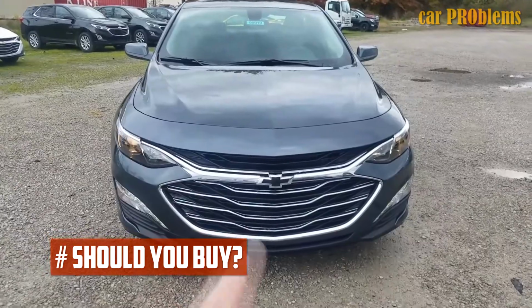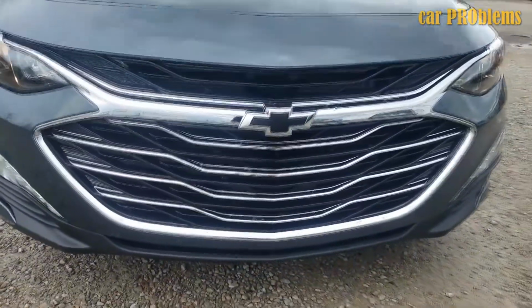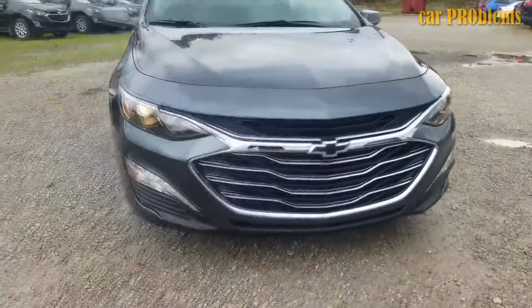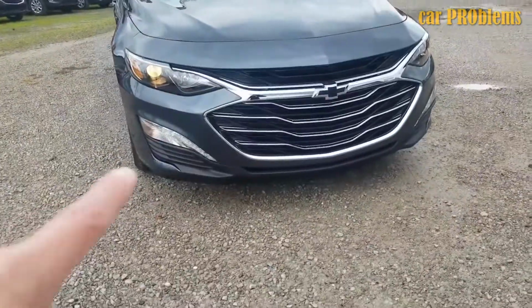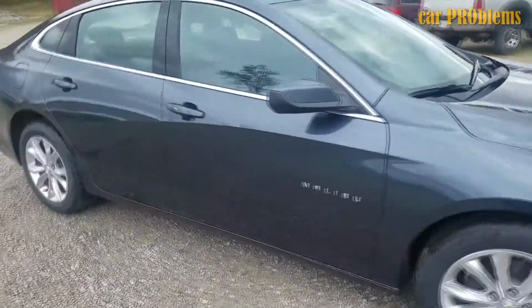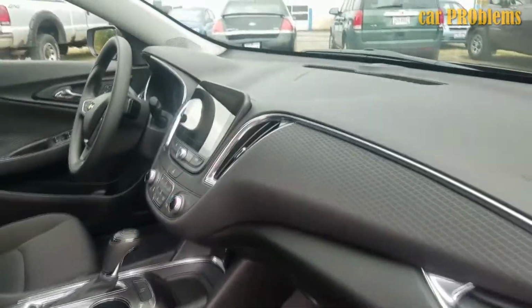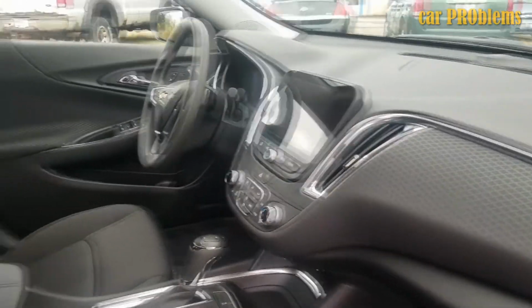Should you buy? The 2019 Chevrolet Malibu is a fantastic car with luxurious interior features. The sedan's engine stalling issues have led to dissatisfaction despite its good reliability. Even though the automaker is working on a fix, people had to get a number of parts replaced under warranty. In addition to this, a number of electrical problems have previously been reported. Consider these factors and exercise proper due diligence if you decide to purchase a used Malibu.